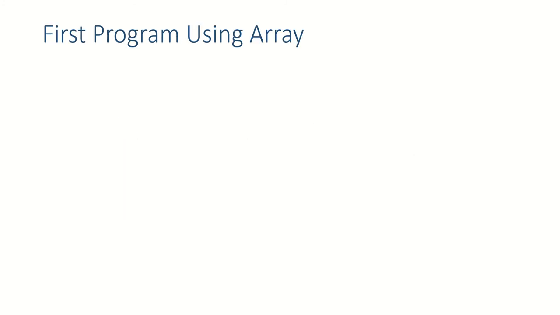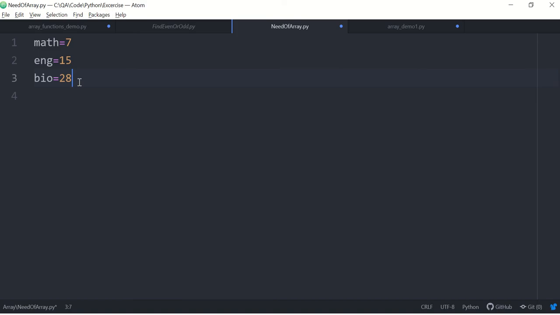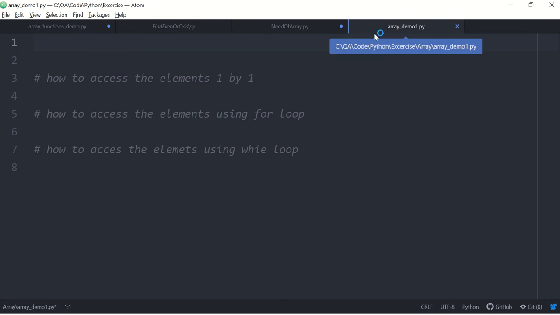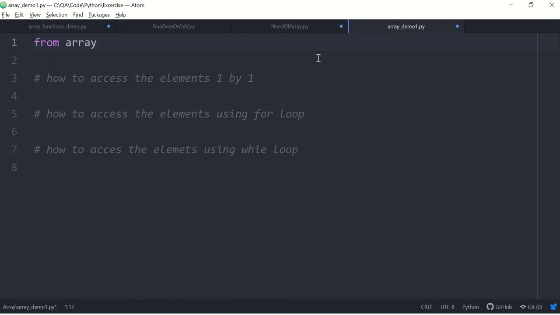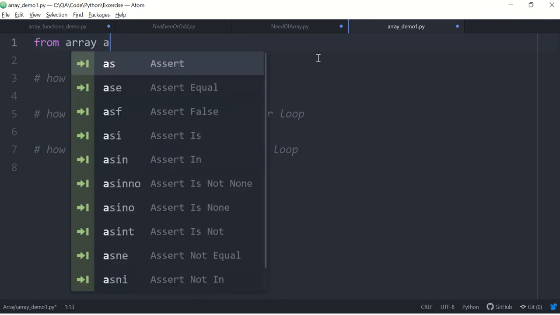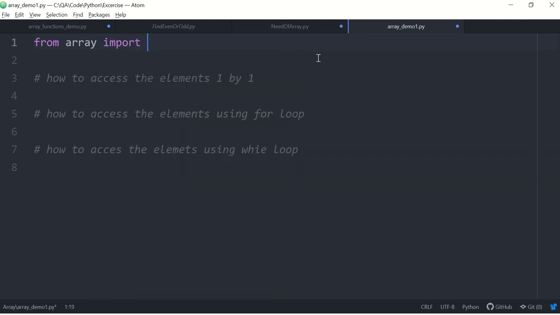All right, let's do a first program using array. To use array, you'll have to import a module: from array import star.